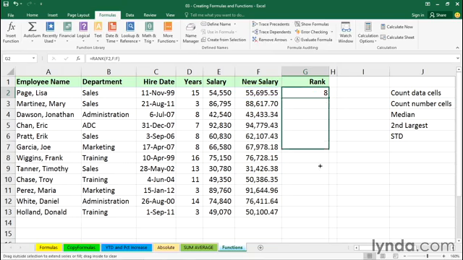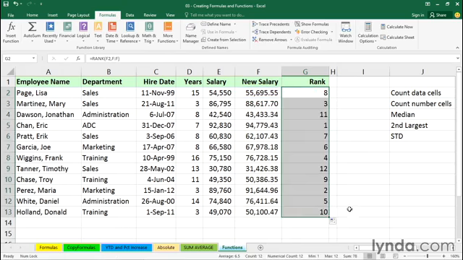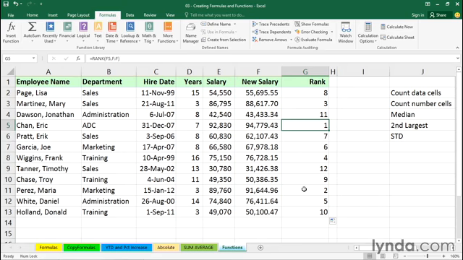We can drag this down the column, and we can see, because it's a relatively short list, that it's correct. That's the highest value right there. Here's the 2nd highest. If two of these values are the same, if we use the simple function rank, we'll see that they share the ranking. So I'm going to make these two salaries here be identical for the moment. I'll do that. We see they share the number 5 position, but if you look in the list here, you don't see a number 6. So in effect, they are occupying the 5th and 6th positions. There are two other variations on the rank function you might want to take a look at.